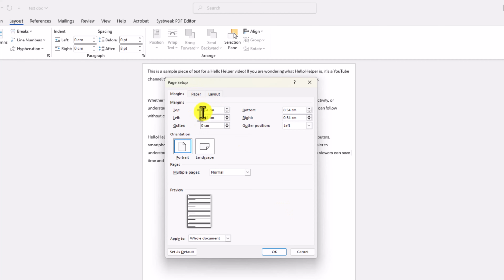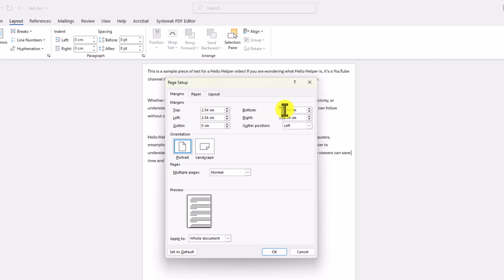And here we are going to simply add margin. Okay. So here we are going to simply give 2. And here the preview option, whenever you change the value of this margin, you will see the real-time preview. Okay, so here we are going to change one by one all the things. So you will get the preview how it will look. Okay, so you can see the preview and then click on this OK button.